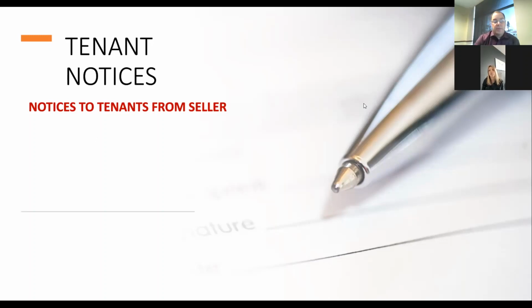Yeah, before we advance, a couple more questions just popped in. One is, does the count for 4 or more properties include rentals only or include your primary residence as well? I'm not sure. I haven't dug into that, so I just don't want to comment on it. But in my opinion, it would just be 4 or more properties. That's the kind of way that I perceive it. And then the other question is, does the 90-day notice start once a seller has an accepted offer from a buyer? We'll get into that next.